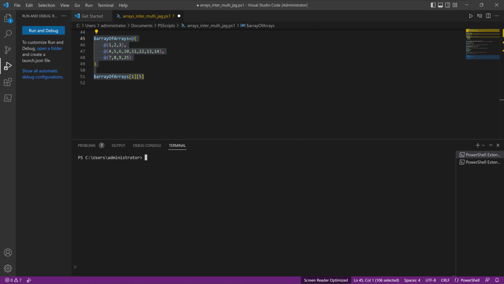So this is what we call a jagged array, because not every array contained within it is the same length. So again, these are very useful. The multidimensional arrays use the PowerShell built-in features to access elements contained within each of these arrays, and it allows scripters like you and me to do more things with Windows PowerShell.